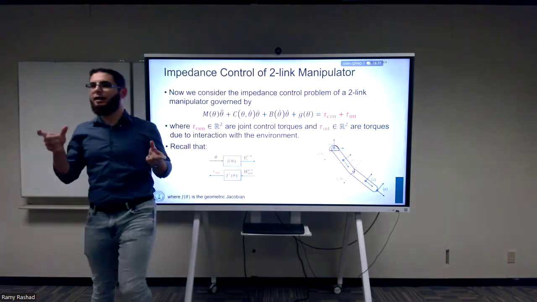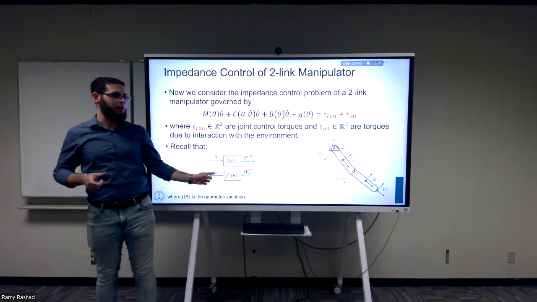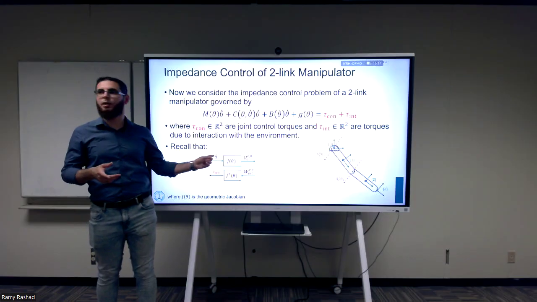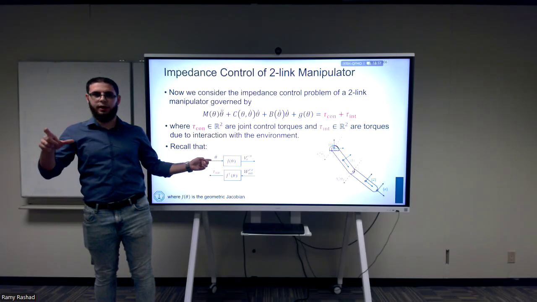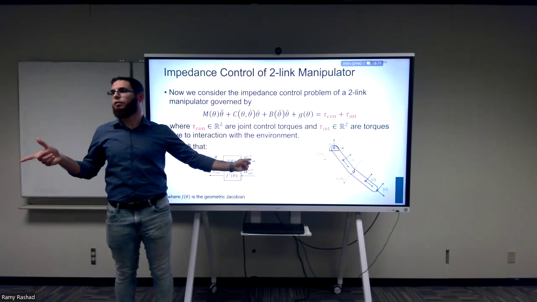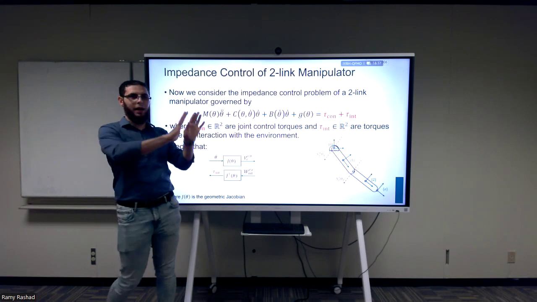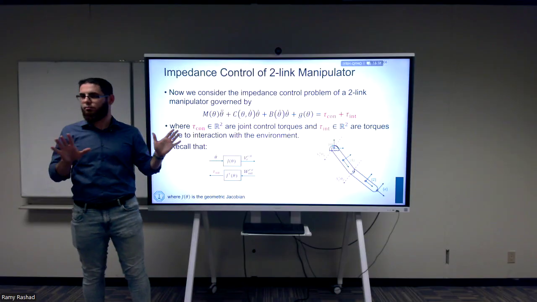And again, because of the duality, if I pair these two, so I take the transpose of this multiplied by that, or the other way around, this will give me mechanical power applied at the joints. And this is the same as the mechanical power applied at the end effector. So you see, the duality works everywhere. Duality is everywhere.